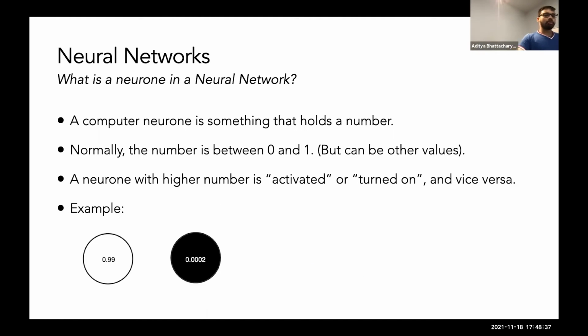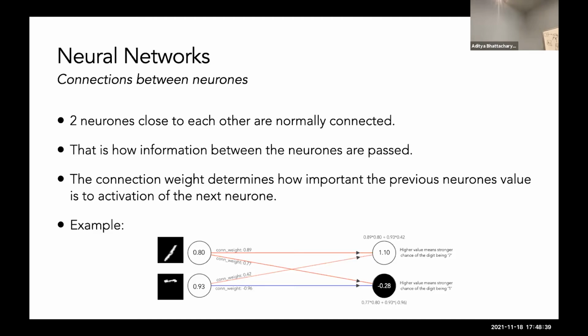Two neurons now. Obviously we understand what one neuron does, but how does a neural network, the entire thing, work? What happens is we have a bunch of neurons that are connected to each other. For example, in this case, these two neurons are trying to detect these patterns, all right? This slanted diagonal, this straight small line. They try to detect these patterns.